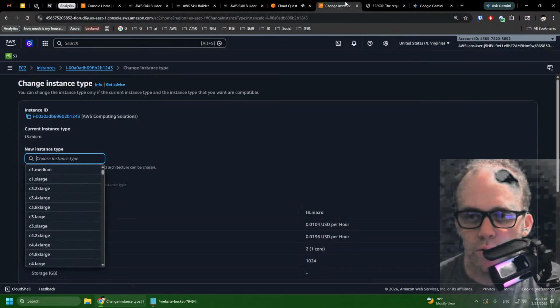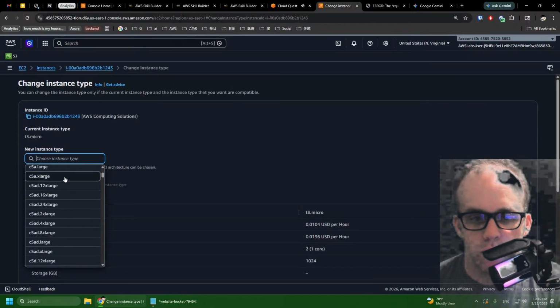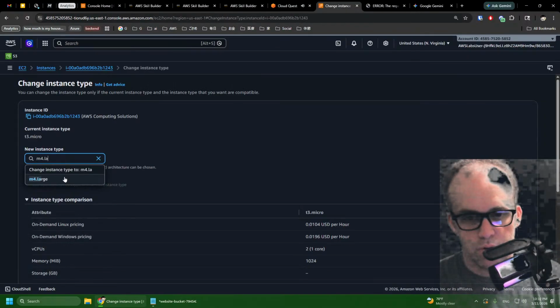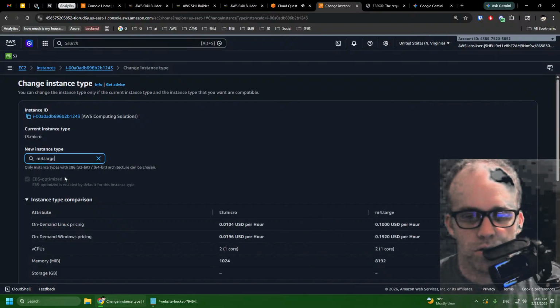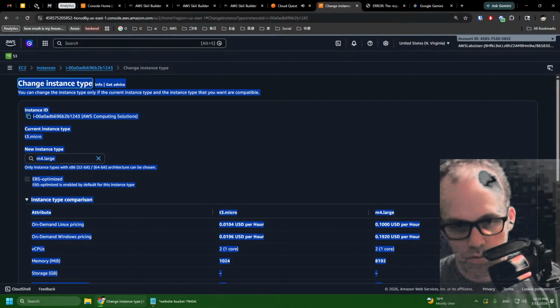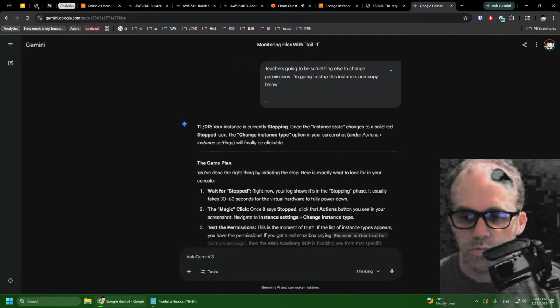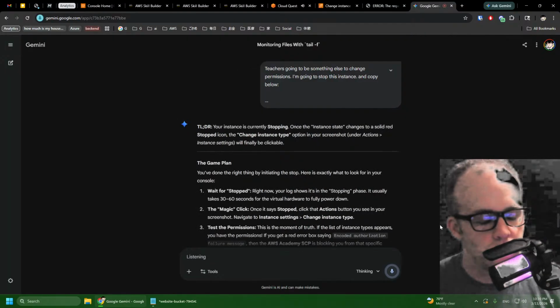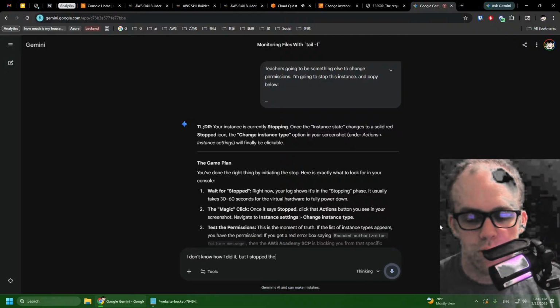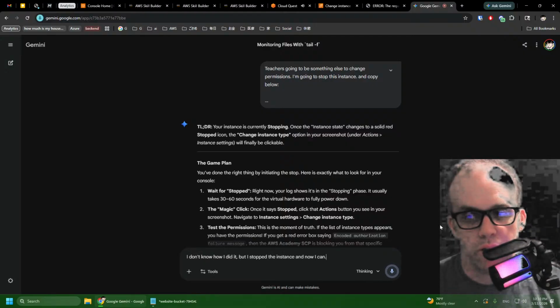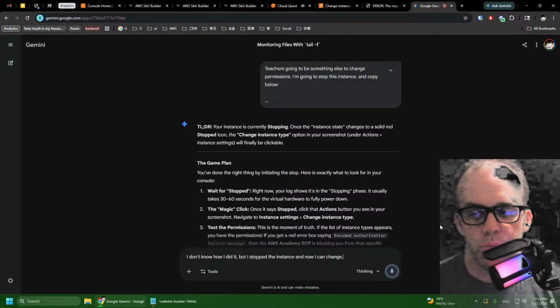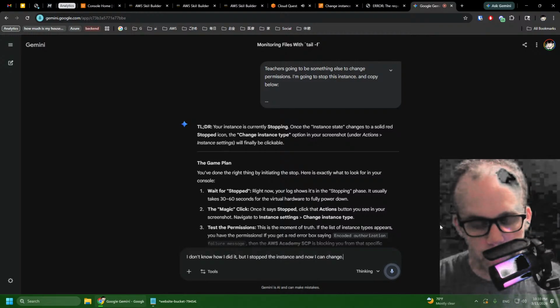M4 large. Gosh, M4 large. I don't know what I changed. I don't know what I did. I don't know how I did it, but I stopped the instance and now I can change the type. Now I'll paste below.